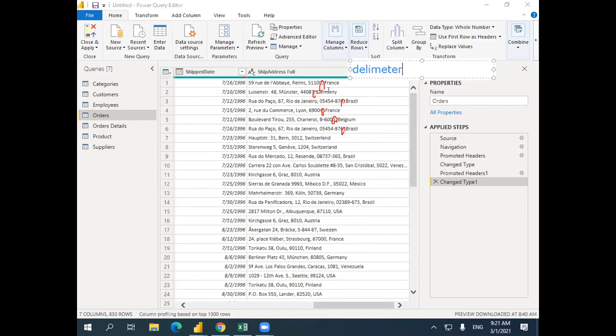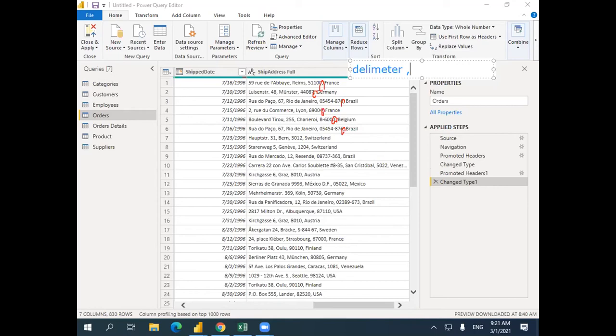In this example we see a comma, so that means we use the comma as the delimiter to split this column out.